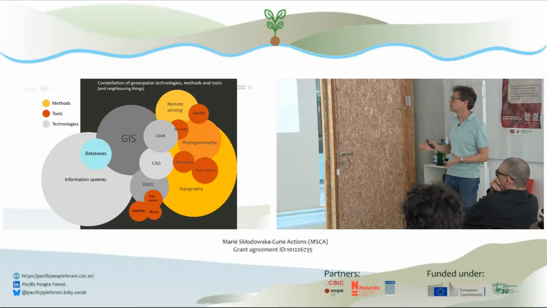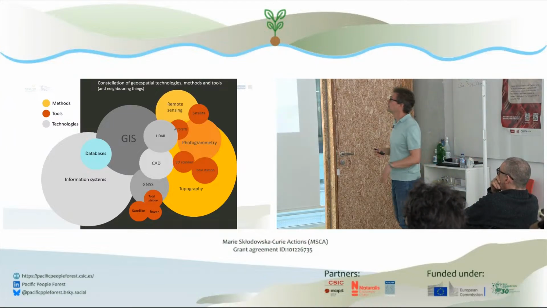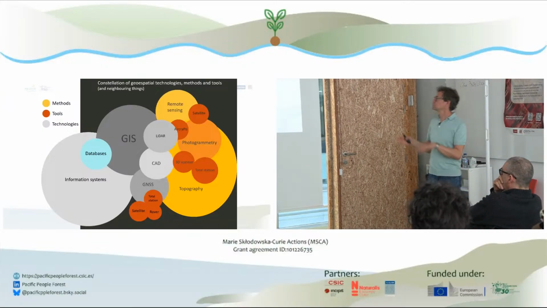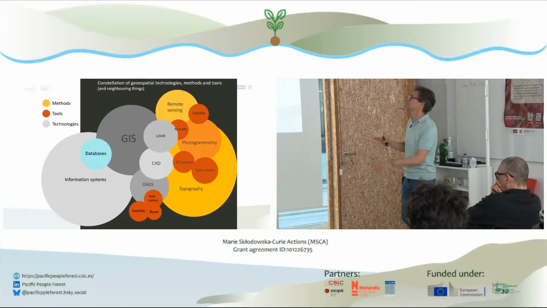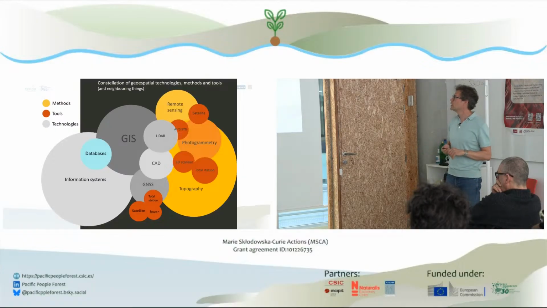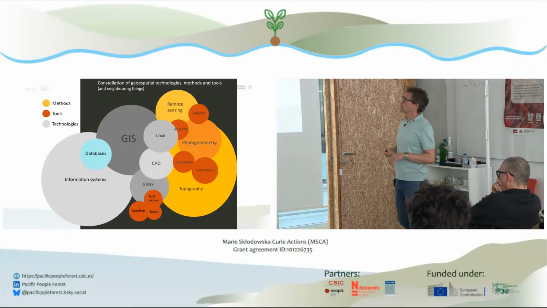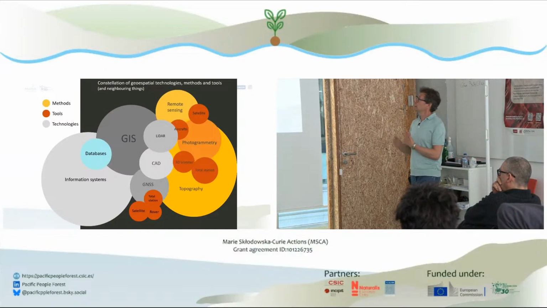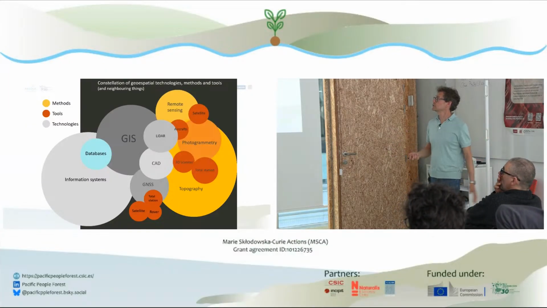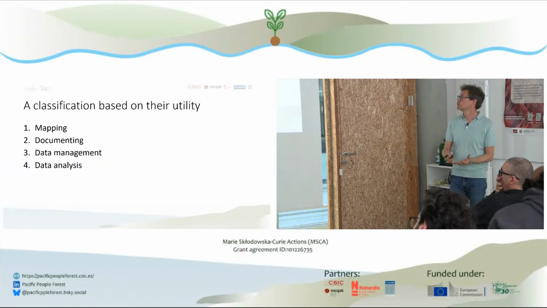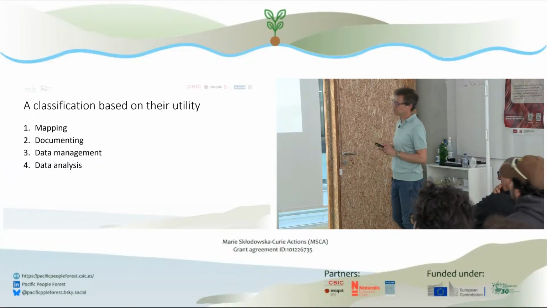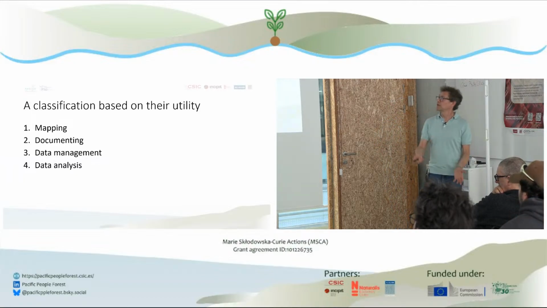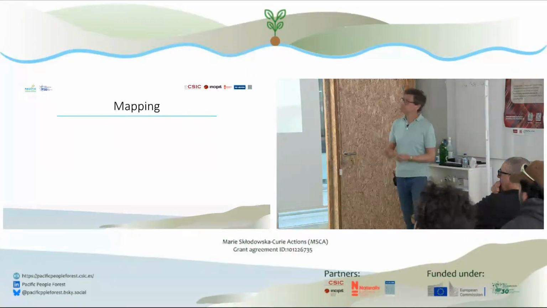This is kind of a map of these technologies that more or less are put in the slide in the spatial position where they relate to each other more or less frequently. So, as I said, this can be a bit confusing and overwhelming when seen from outside and from the first time. And a good way to navigate this constellation is to focus on what they are useful for. So this will be, as I said before, the pathway that I follow in this presentation. So I will start by talking about tools that are useful for mapping.